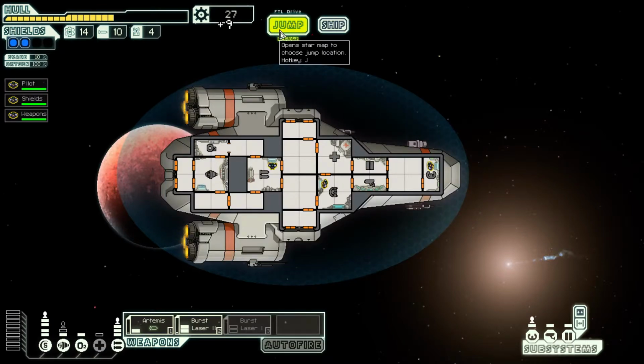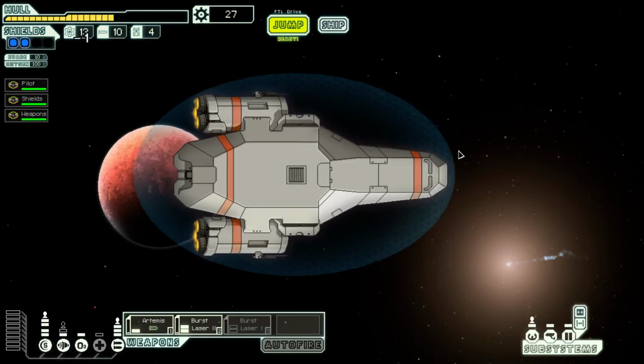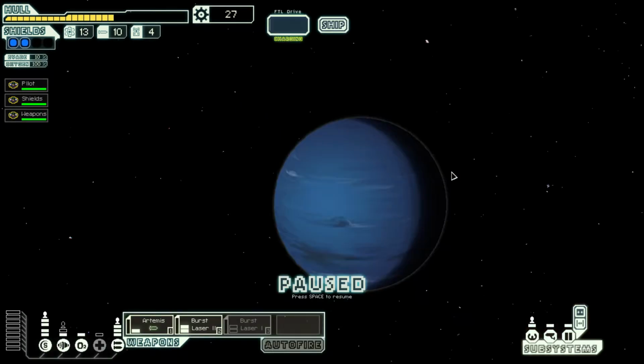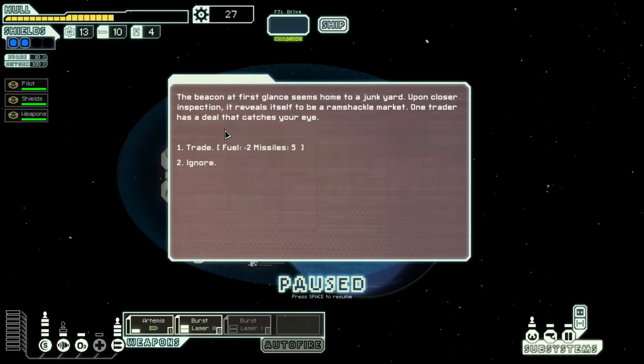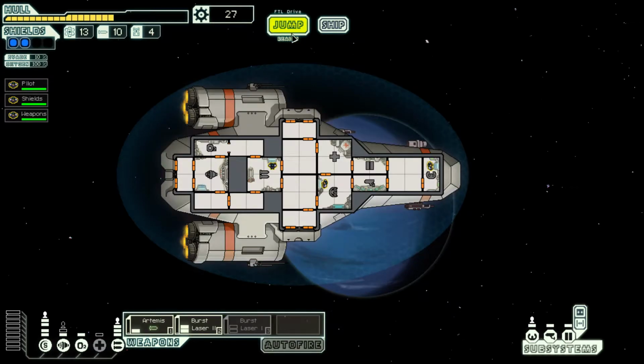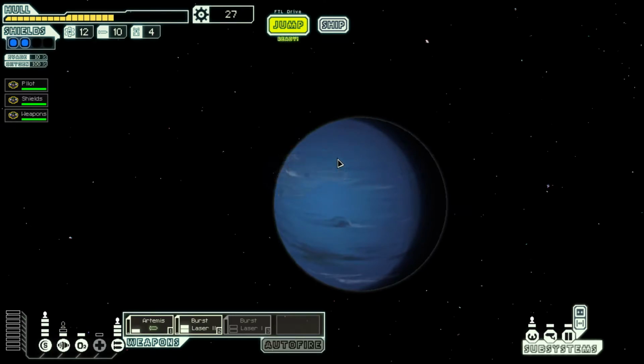Okay, so we get another burst laser, and we can in fact make it there. I'm debating whether to go there, but I think I'm just gonna jump to the exit. It's not worth the extra fuel it'll cost us to make that round trip. I can trade 2 fuel for 5 missiles. I don't really want that. I'm going to pick the civilian sector over the nebula every time.